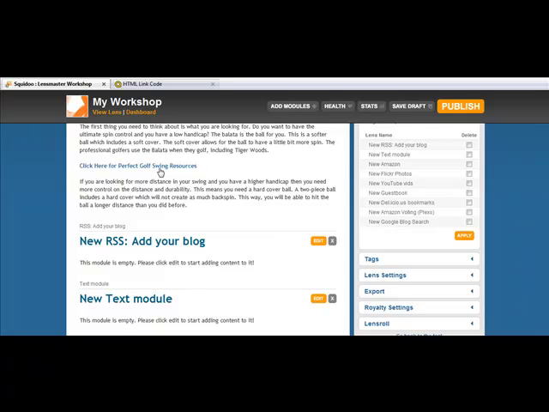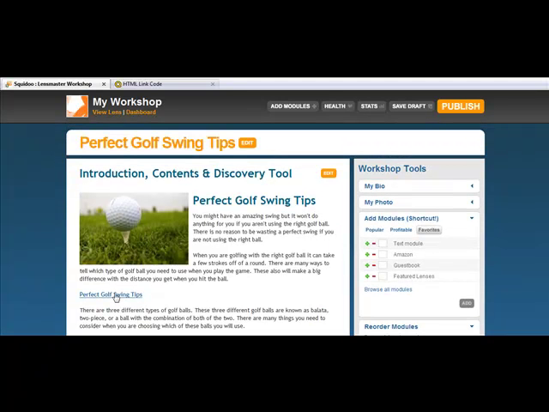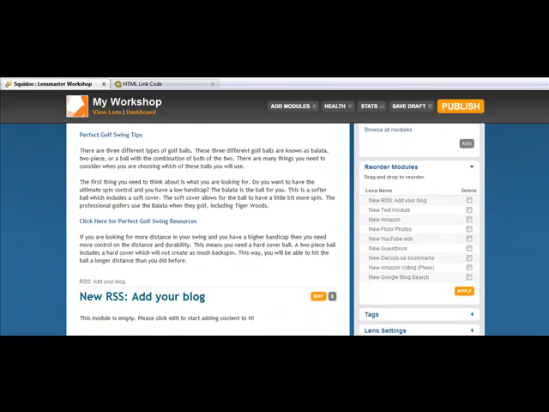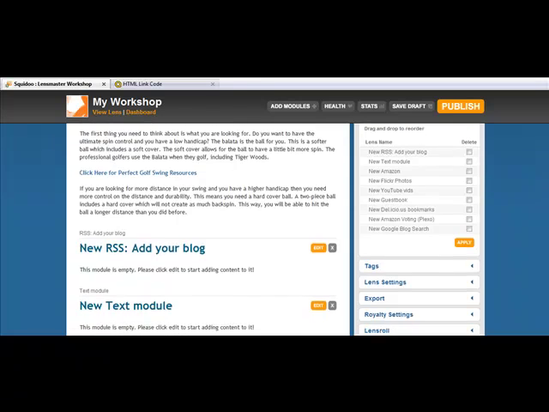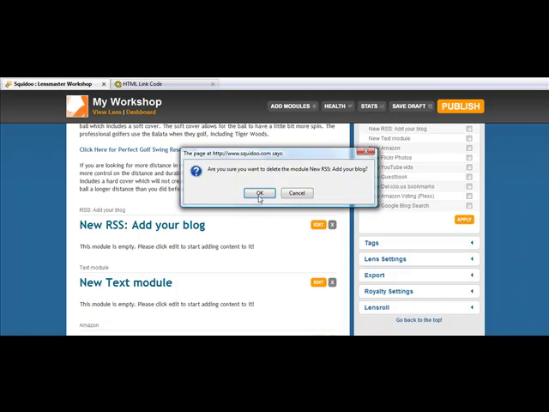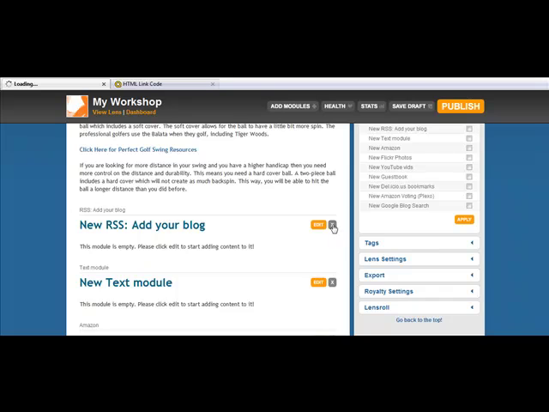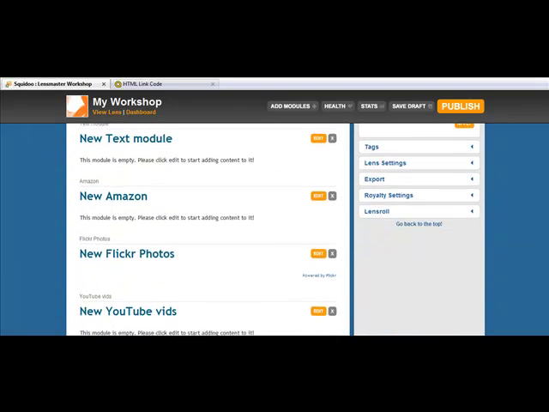And you're going to notice now that is clickable right over to the website here that we're promoting. So that's good. So that's working. So that's the first text module. The next module that they have within here, they have an RSS module if you had a blog, but you could just hit the little X button to delete that, because we don't have one right now.